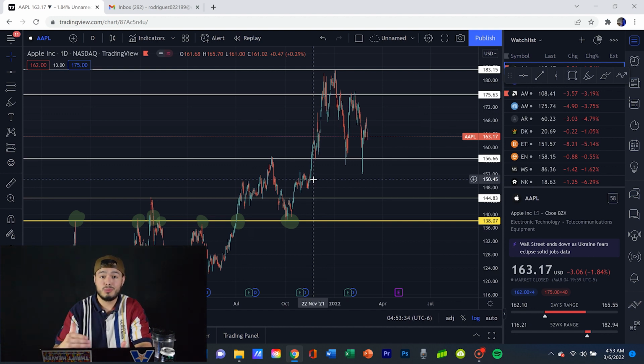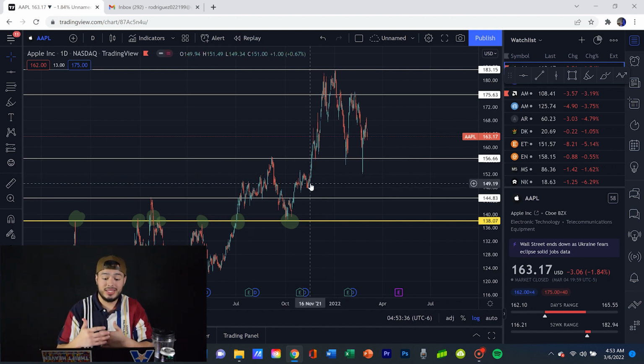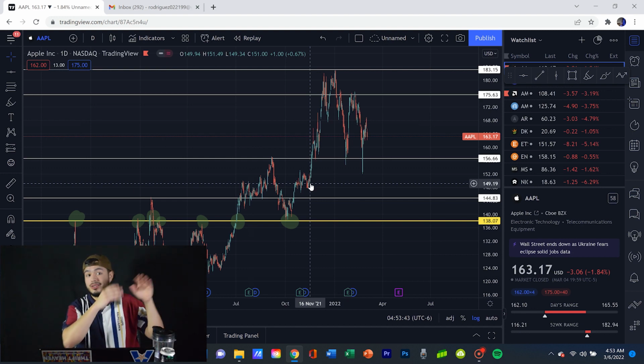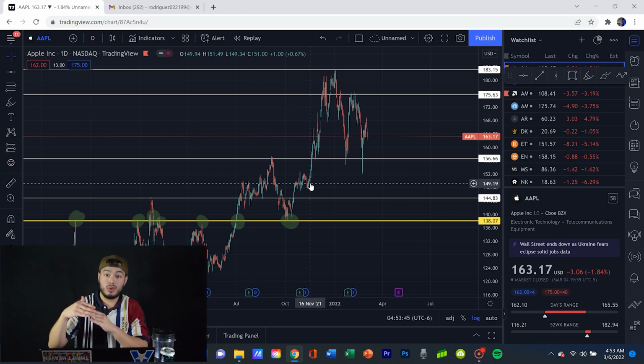These levels don't have to be perfect, as long as you're able to encapsulate these moves, these times where it bounces off these levels, so that in the future, if you see it's in a certain trend, you see certain candlesticks, and you see the support lines, it strengthens your argument to say, hey, I know which way it's going to go, basically. And we're going to keep adding on to this. We're going to go into the next type of technical analysis, which is going to be trends and channels.